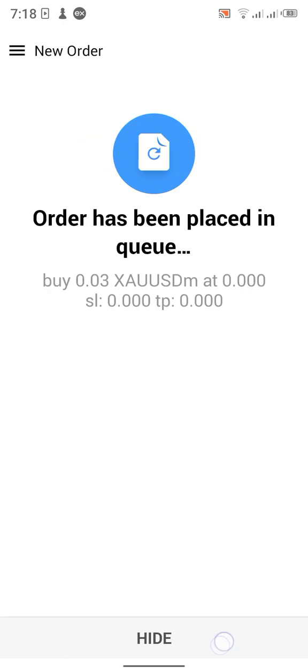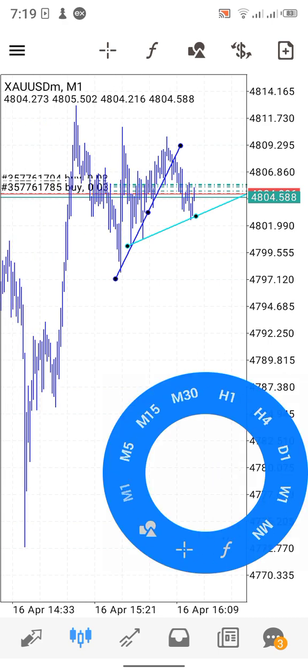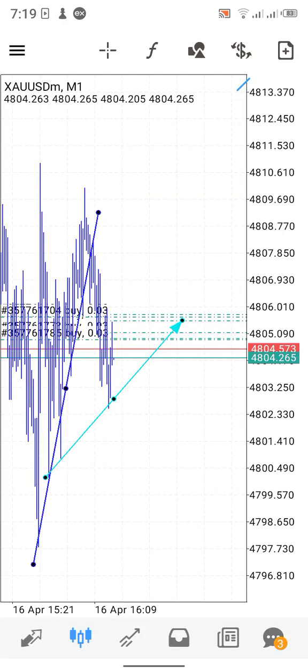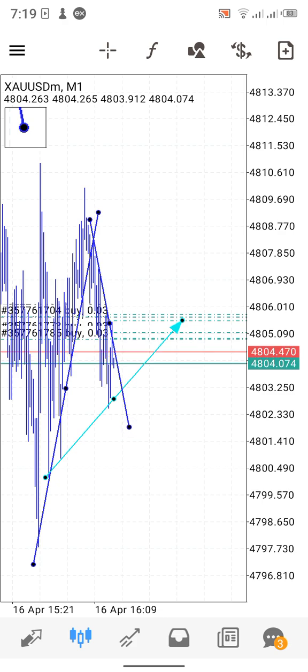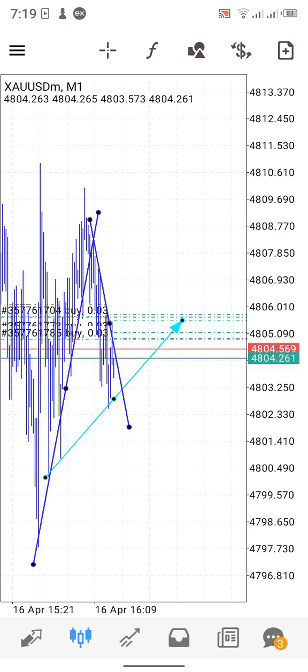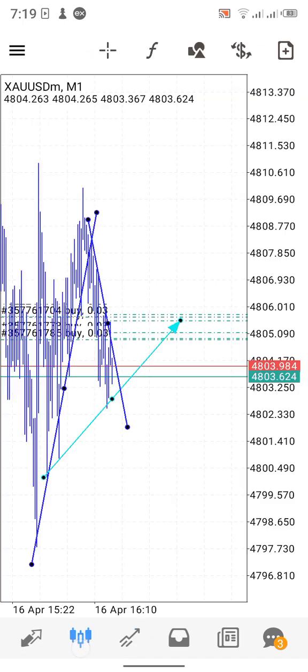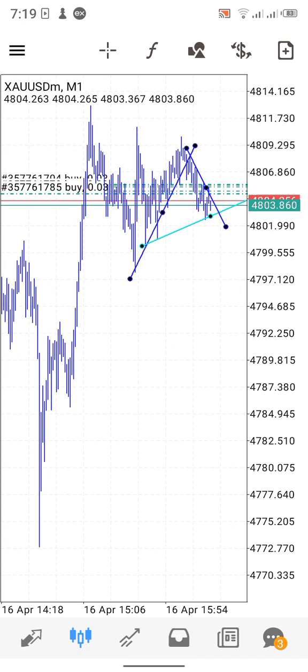Now once you have such a zone, I will never hesitate to buy because price will first make the fake out. Okay, this is the third touch. Remember, price will first make the fake out, and then that's when it will buy. It will first go as if it's going down, and then it will buy. But in the meantime, see that we are suffering some big loss. Nothing to be scared about.